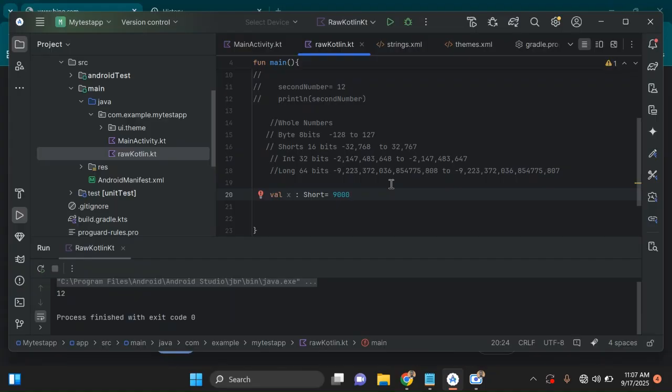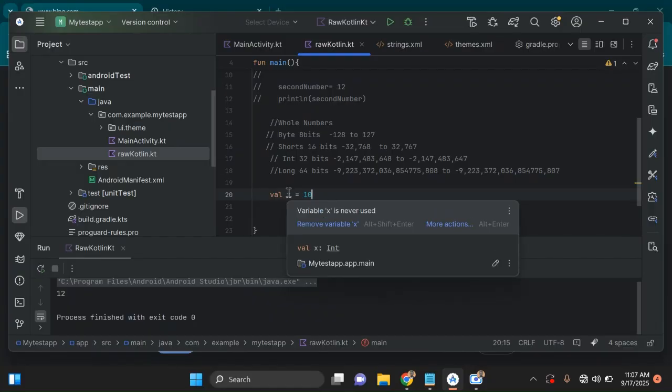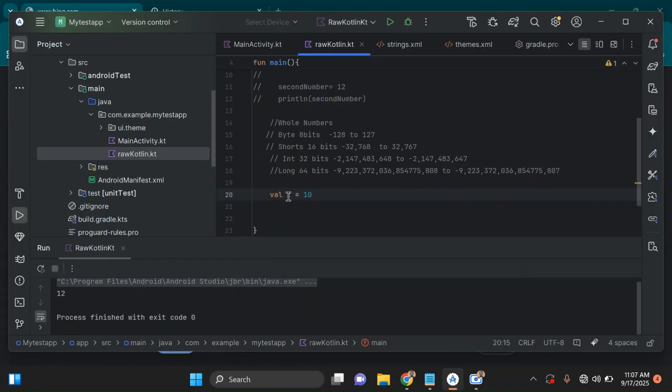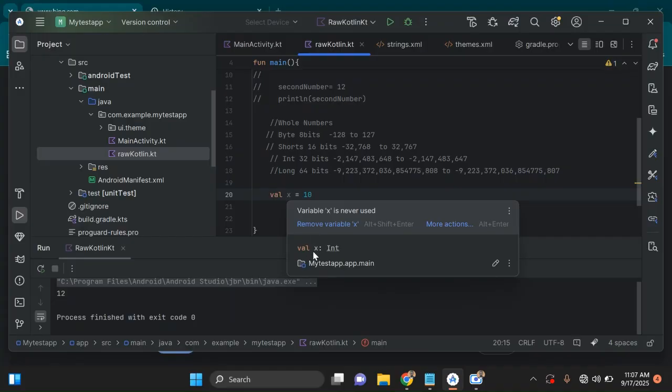Now the thing is, like I said, it's not in every case that you need to specify the data type. Kotlin has a way of inferring, right? For example, if I create a variable and call this 10, by default, Kotlin sees this variable as an integer. If you hover over this, you see this pop-up that displays the data type. So it shows you that x is an integer.